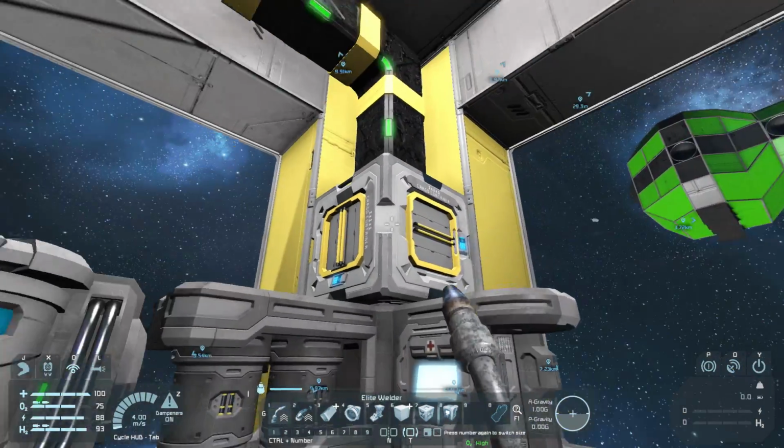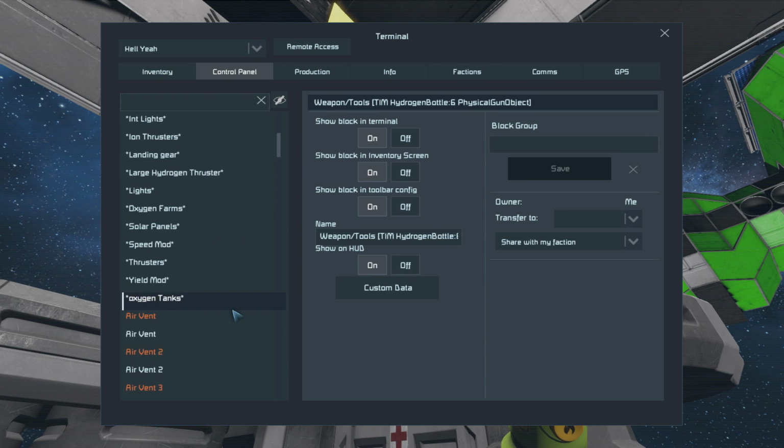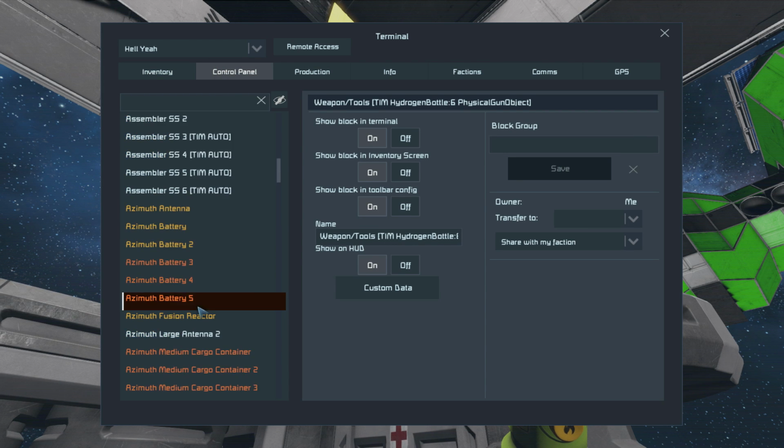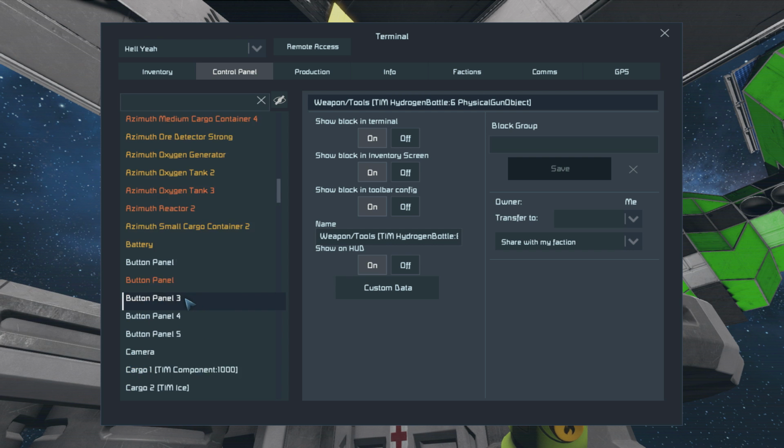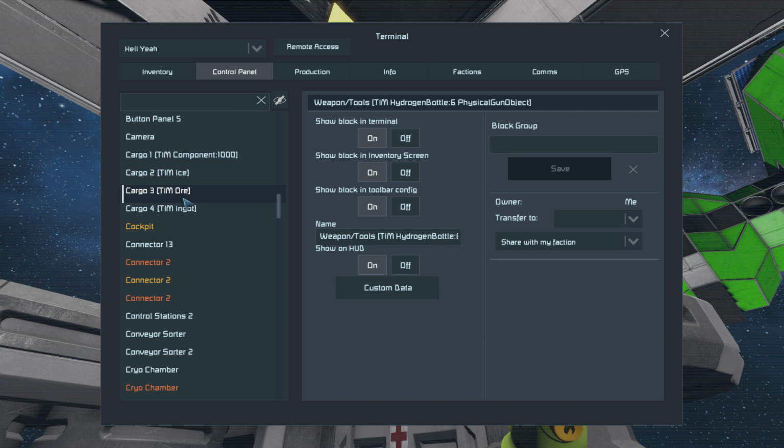Now what you want to do next is go into anything really. Go to your control panel, and let's say you want to set up a cargo, which I think should be here somewhere, cargo for just ore. So you'll click on your cargo, and then here you will type in bracket T.I.M ore close bracket. And once you do that, it'll recognize it, and it'll go ahead and capitalize what it needs to capitalize. And that's it.